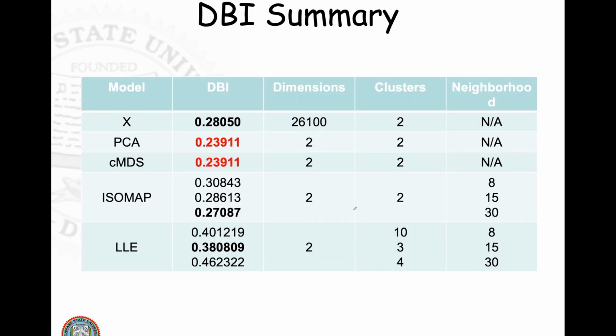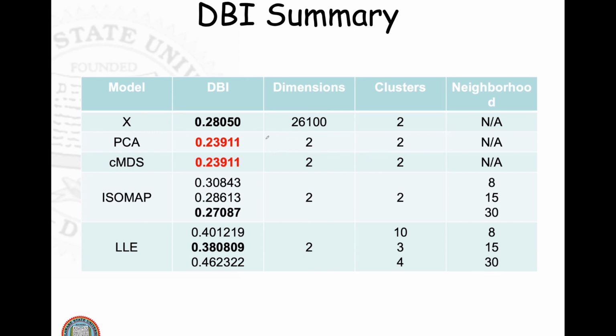And so this is the DBI summary. And so if we set a small number of clusters and a small number of dimensions of 2 dimensions for the various methods, well, PCA does pretty well, gives you the best DBI score. But that doesn't hold true as you increase the dimensionality to more than just 2, right? Your nonlinearity really starts to improve as you increase your dimensionality. But for a small number of clusters and a small dimensionality, linear does pretty well.